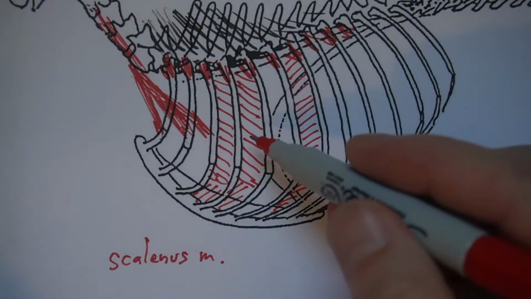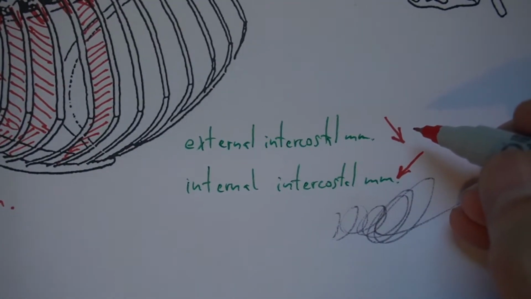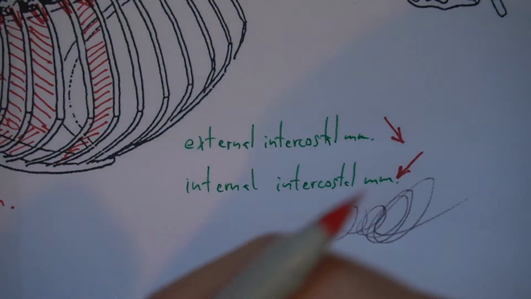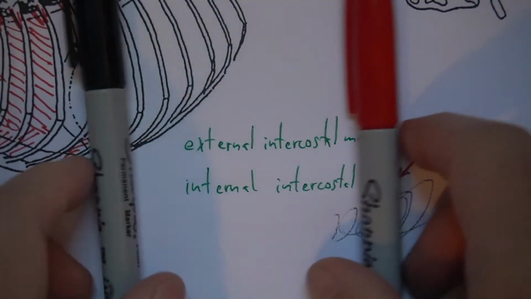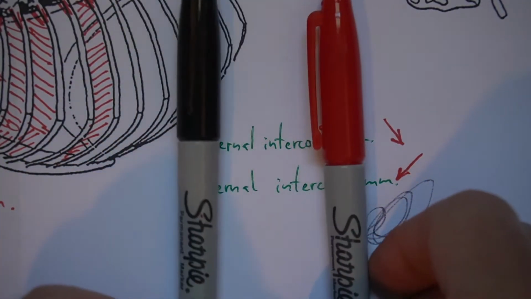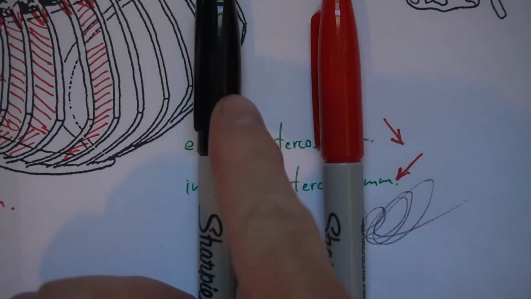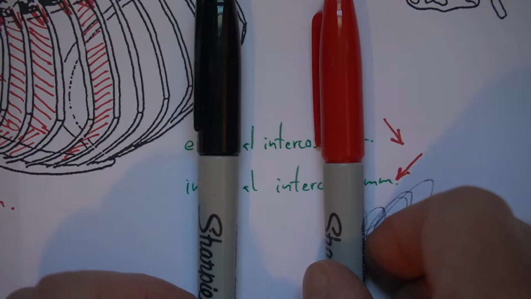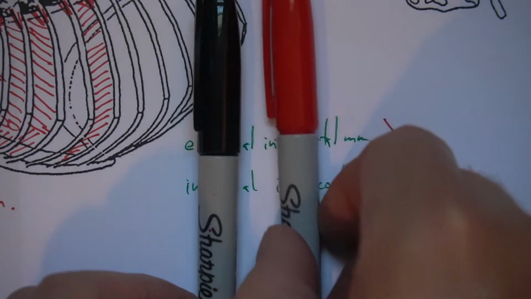So, what do these muscles do when they contract? You've got a muscle between ribs. I guess I'll lay my pens down like this. You've got muscles between ribs. The external intercostal coming off this rib to this one over here is going to pull this rib up like this. It's going to do that.